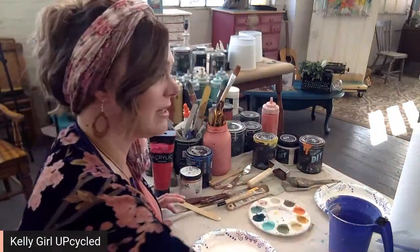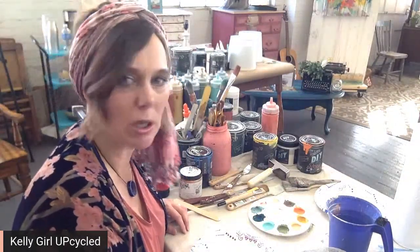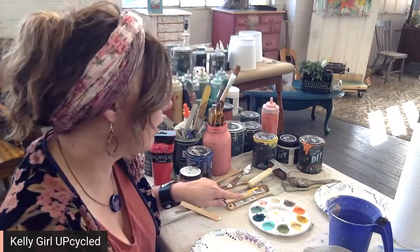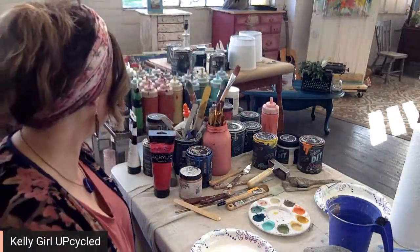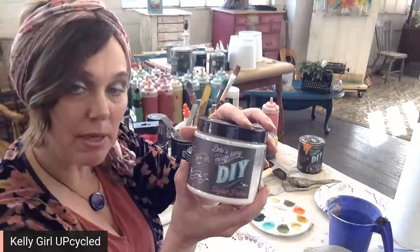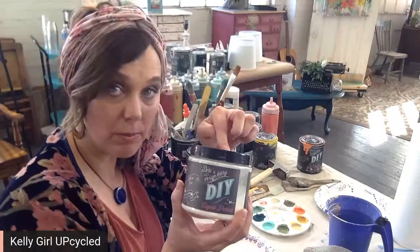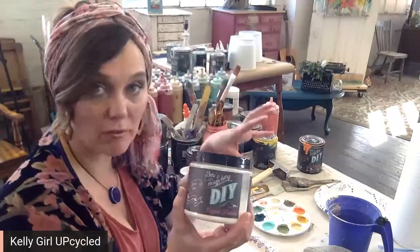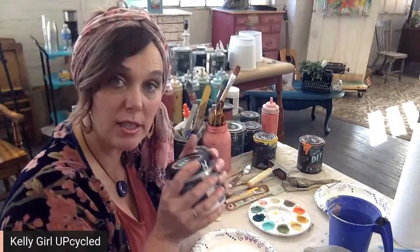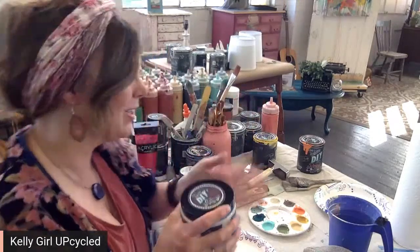I do have some paints already pre-mixed that was left over from the last time that I did a fabric painting project. I'm trying to remember what project it was, but anyway, I have it already mixed up. I have the liquid patina already mixed up in it, which is right here. So you want to do about 3, maybe 4 parts liquid patina to 1 part-ish of color. You can play around with it. There's really no magic ratio. The paint that I use, which is DIY paint, is very highly pigmented, so it will keep its strength even when you dilute it. It's kind of wonderful that way.